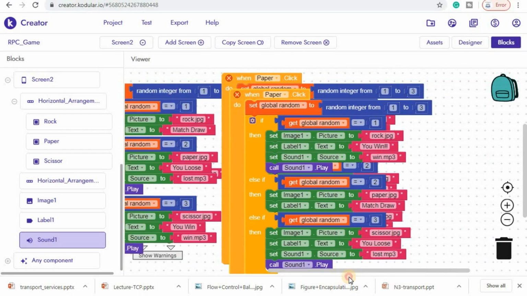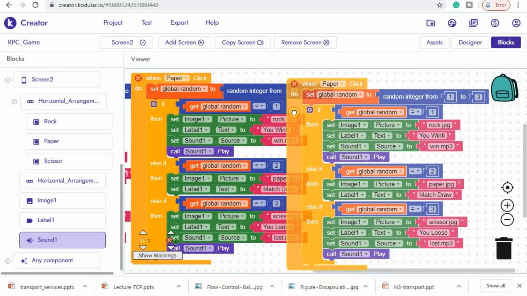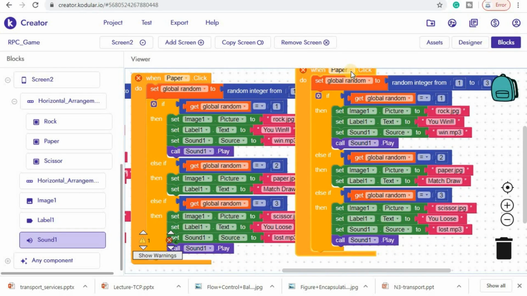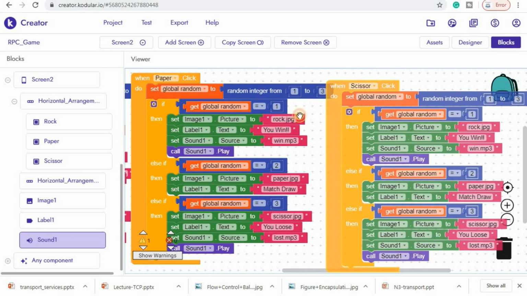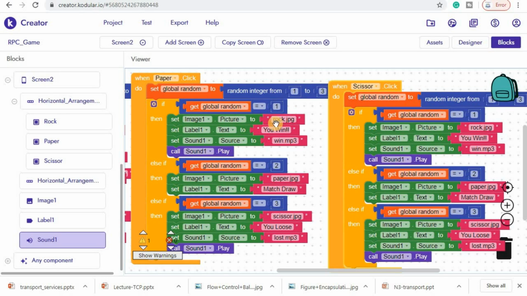We are going to duplicate this for the third button, and name of the third button is scissor. Now user is selecting a scissor. So if number 1 is generated, the mobile has selected a rock image, and the result will be scissor versus rock. Which will win? A rock will win. Okay, have I made the mistake? When paper and rock is selected, the user will win, and when scissor and rock is selected, then mobile will win. Okay, so here user will lose the match.